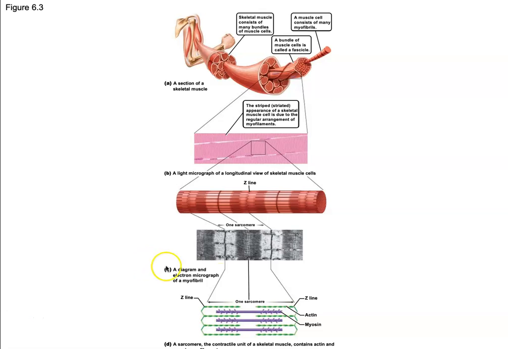Here's an example of what that looks like. Here we have a section of a muscle fiber. Here is that striation that you can see. Skeletal muscle is very easy to identify under the microscope due to those heavy striations. These different lines, or striations, are indicated by the actin and myosin filaments that are found in the muscle.